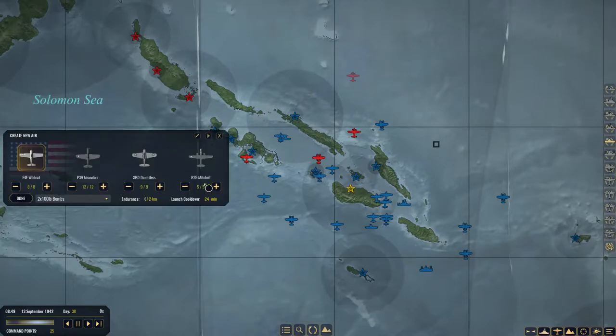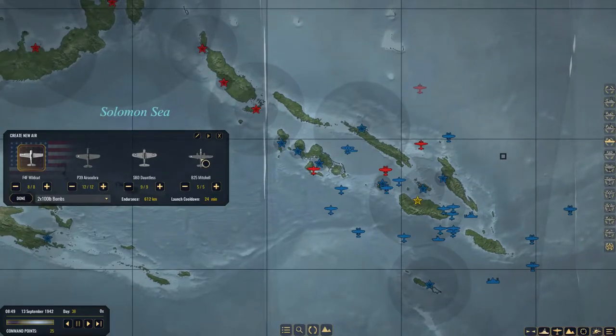How are we looking with our... We do have Mitchells and Dauntlesses available on Guadalcanal, actually. And you know what? I think that would be a good idea to go with that. So, just going to double check the range on there. I mean, absolutely got to be able to get there. Not a problem at all.